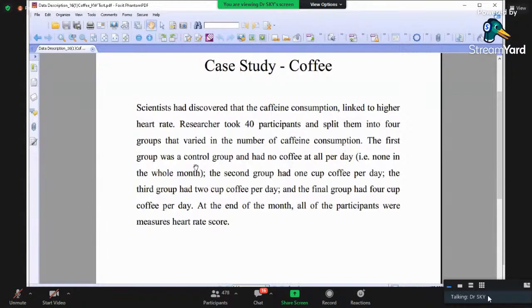The first group was a control group and had no coffee at all per day, that is none in the whole month. The second group had 1 cup of coffee per day. The third group had 2 cups per day, and the final fourth group had 4 cups per day. At the end of the month, all of the participants had their heart rates measured.